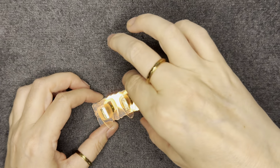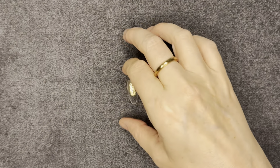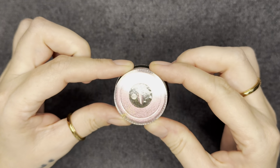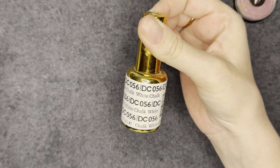I'm going to do these on press-ons because that's what I do. But if you want to do these on your natural nails, you totally can. This is going to blow your mind. I've done it once before, many, many moons ago. But I haven't done stamping in so long, I mean, up until the recent past.